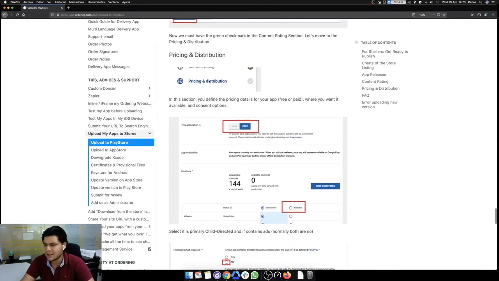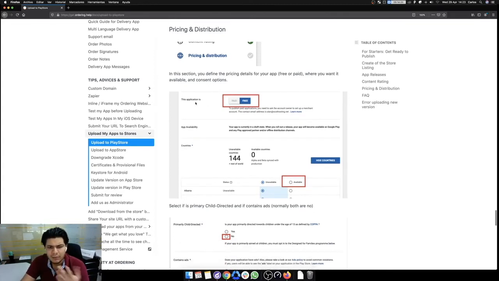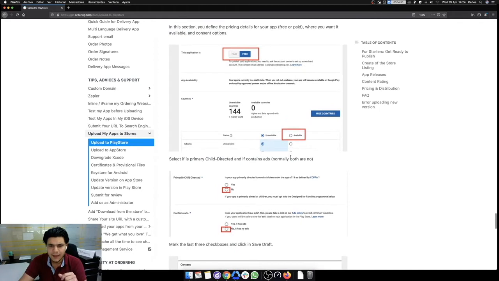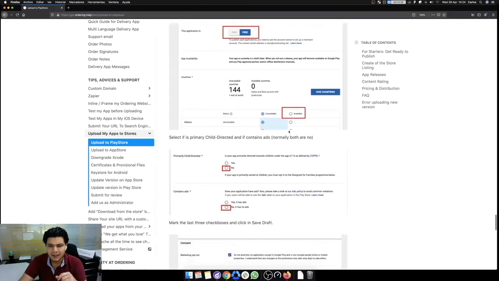Then we go to pricing and distribution, which is another sidebar button, like another module. We go in, you set up this application as free because most of our customers set it as free because they want to promote their business, and maybe later they add a paid app, right? So you set up the availability.